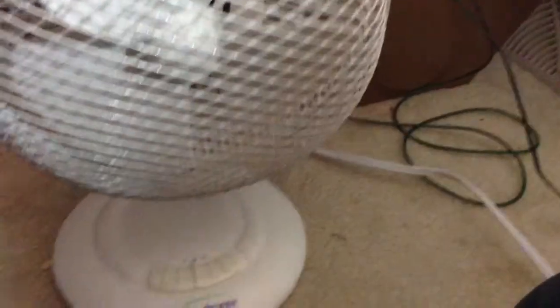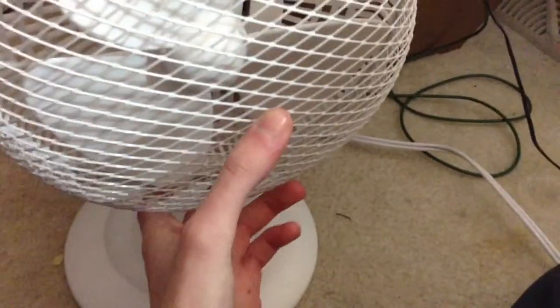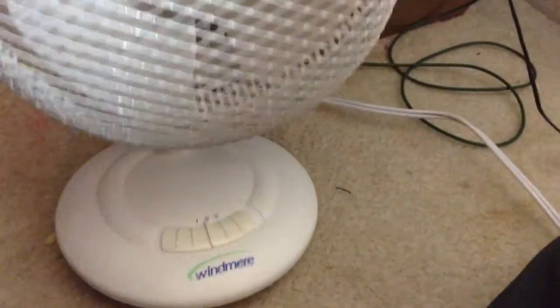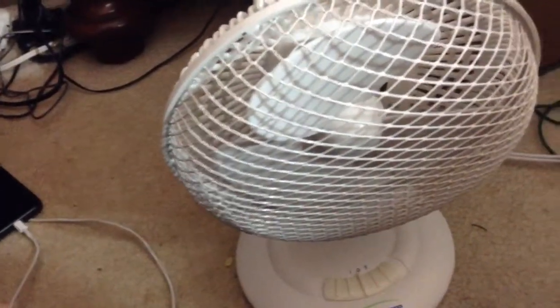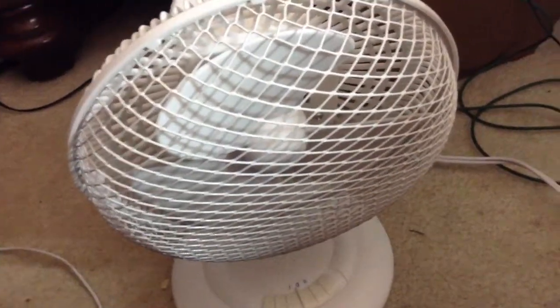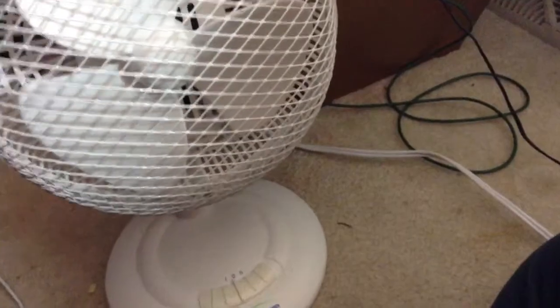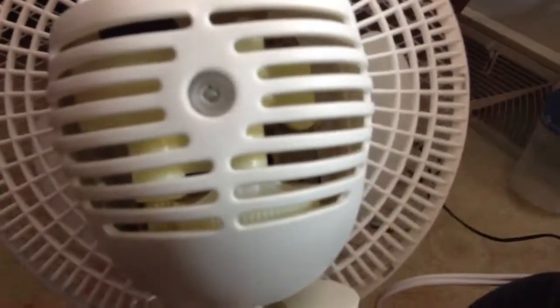But basically, the Citrus Cooler, which is what this is called, it says so on the box, which I'll show you at the end of the video. They had a whole bunch of colors that this fan came in, like white. This is the newer model. They have all sorts of different names that were supposedly related to citrus, like orange, green, purple, and blue, or something like that. They had them in different names, of course, like tangerine, lime, blue, and violet. This is just the white color. I don't know why they called it the Citrus Cooler, because it's just white. There's nothing to do with a citrus that is white.